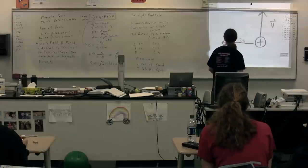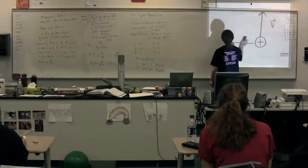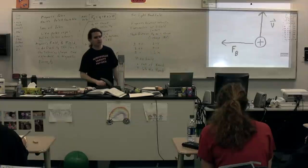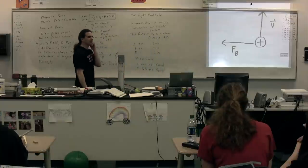Now we have the magnetic force and the velocity. We do not have the magnetic field. So we are trying to figure out what the direction is of the magnetic field.